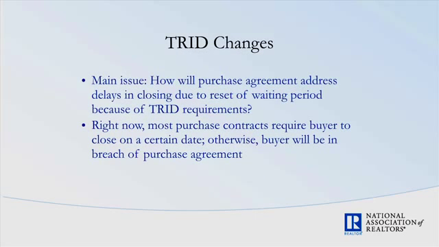Many of the form contracts impose a duty on the buyer to close the transaction on a date certain. Since TRID or the lender may cause delays in the transaction through no fault of the buyer, purchase contracts need to be adjusted so that the buyer is not in breach of the agreement for not closing on a date certain through no fault of their own. Thus, the buyer's obligation to close should not be required on a certain date, since the potential for delays can cause this date to move.